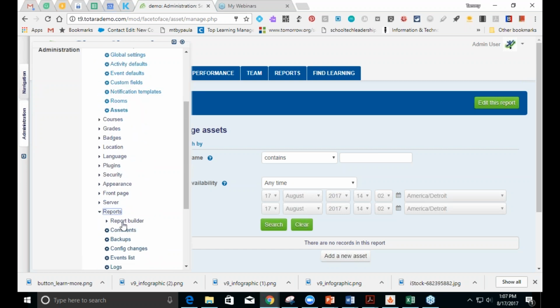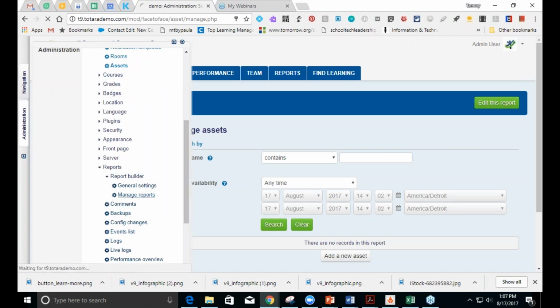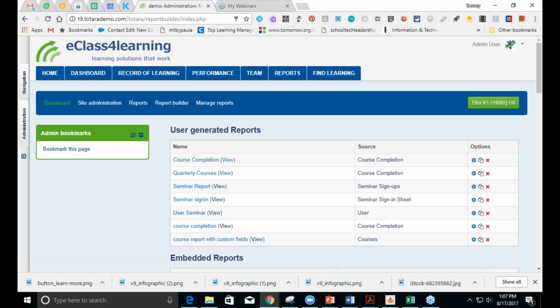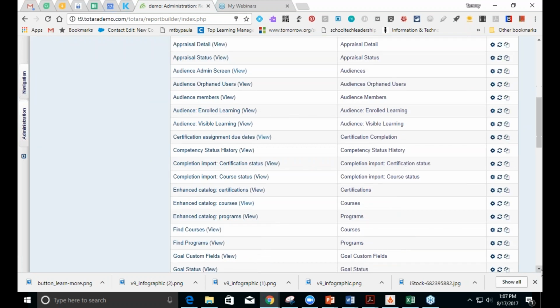Totara, if you're new to it, has a built-in report builder where you can customize your own reports and determine what data is going to roll up, who's going to see it, when they're going to see it. So when you go to Site Admin, Manage Reports, these are reports that I've made that I was playing with. These are all of the embedded reports that come with Totara.